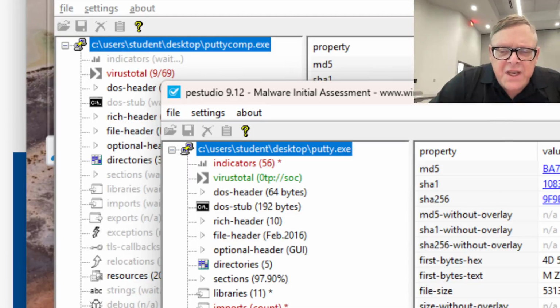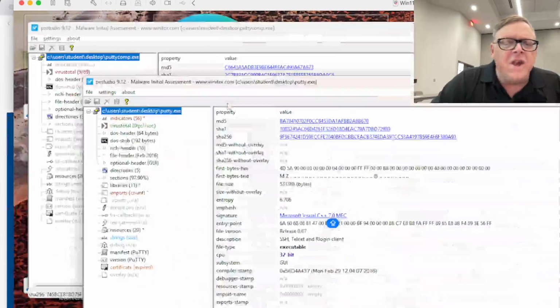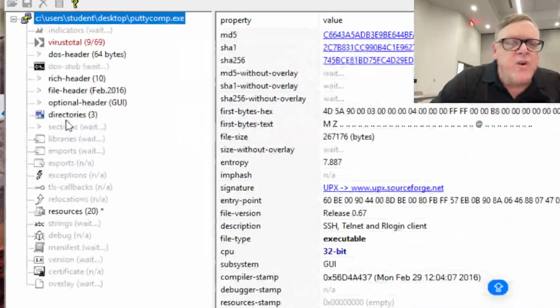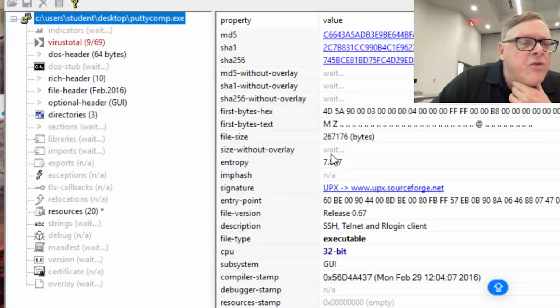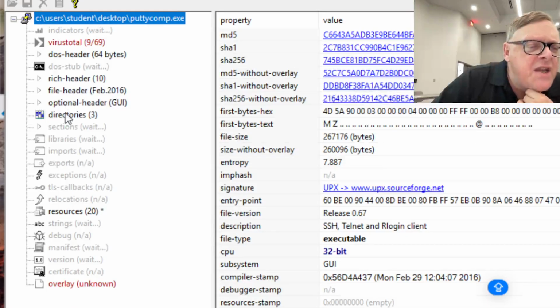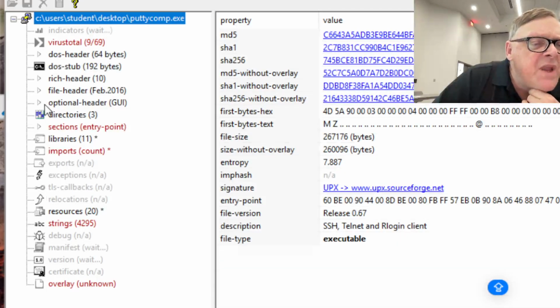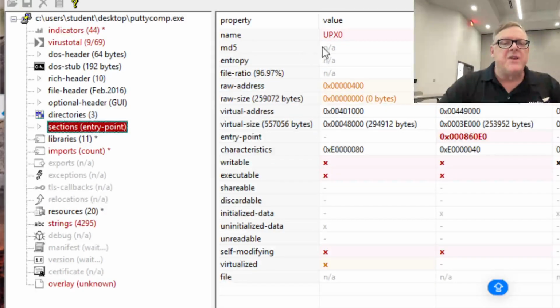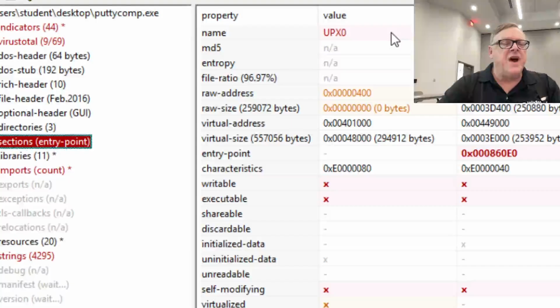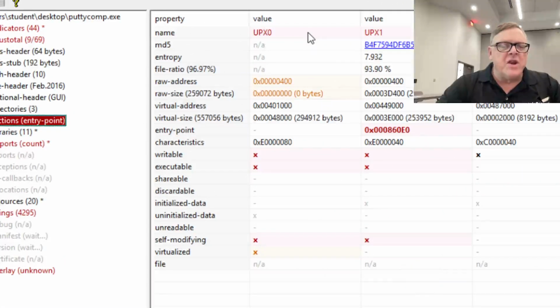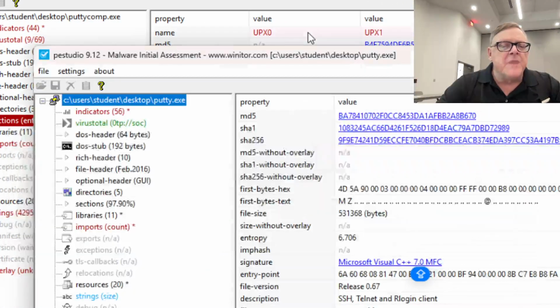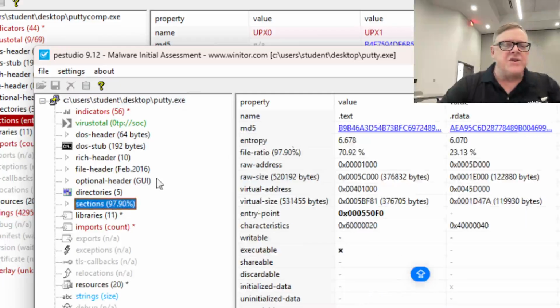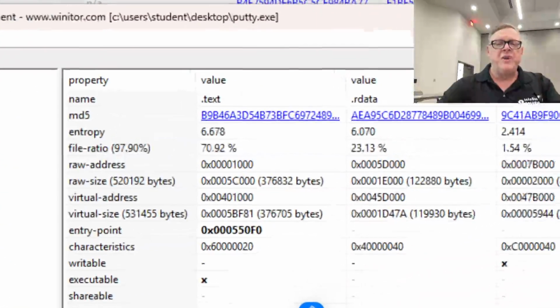One thing that's kind of interesting is the entropy. If you go down here in the original program, this is the overall entropy. That's not as exciting as the sections, which take a little while. Here's the imports. Here's the sections. There. That's what I wanted to show you. This is the packed file. Let's start with the unpacked one. All right. And see, there I have sections. Okay, so here's the normal sections of a Windows executable.